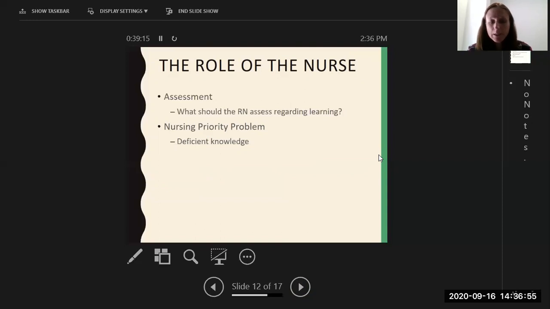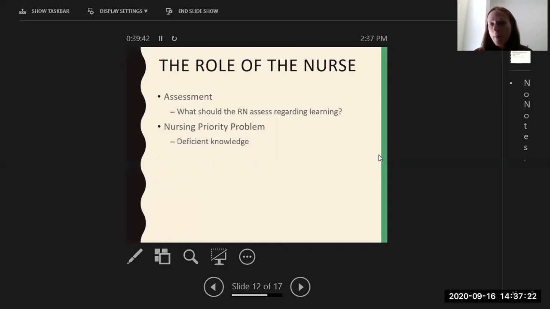There's a couple different nursing diagnoses that you'll see out there. One of them is knowledge deficit. If you say they have a knowledge deficit, then tell me what they don't know. Where is their knowledge deficit? I have a lot of knowledge deficit about a lot of things. I don't know very much about cars. I don't know very much about electricity. I don't know hardly anything about plumbing. But that doesn't really tell you anything with needing to educate me to send me home, right? So what exactly do they not know that they need to know going home?